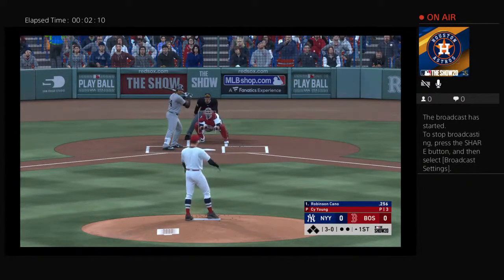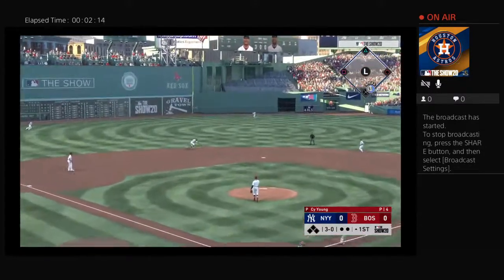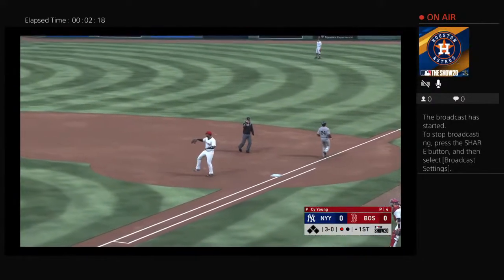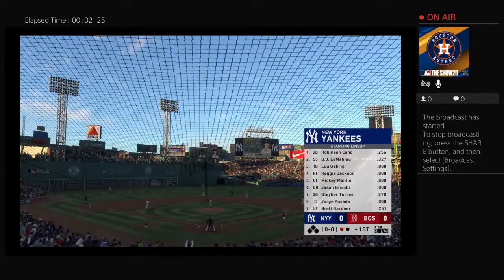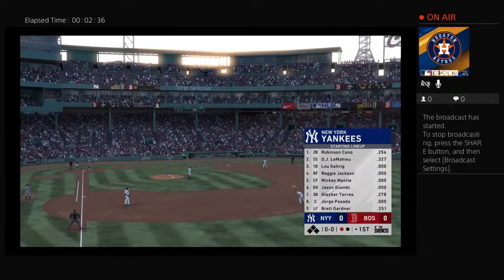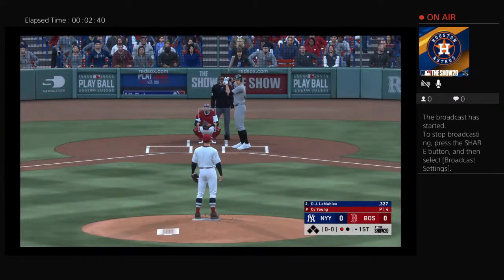Now here's the pitch. Swing and a liner. And a good throw gets him one gone. With that, here's a look at the Yankees starting lineup. Anybody catch your eye, Dan? Yeah, I'm keeping an eye on DJ LeMahieu. He hit over 320 last year, and that will get any pitcher's attention. They knew it when he was coming up, and they knew it when he was on the on-deck circle. Really impressive hitter.